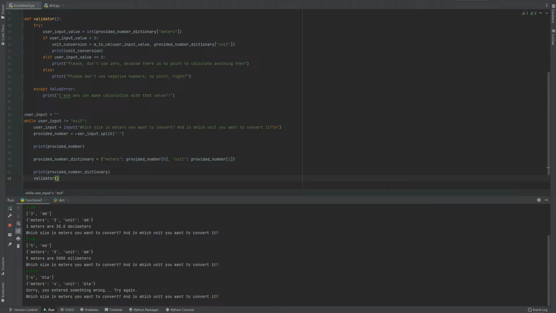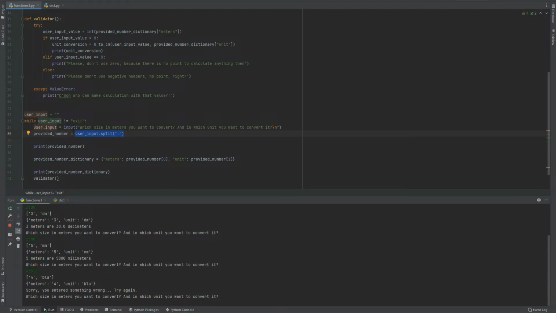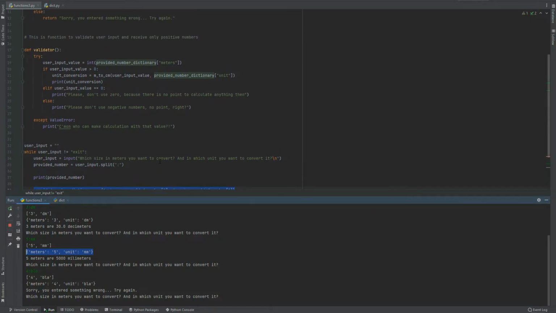So one more time, this is user input, which saves and stores data to a list, and the input from the user is required separated with colon, and the user makes that input separated with colon. Then we store the given values separately in our list, and later we convert that list to be a dictionary. And this is what we get when we print the dictionary. Okay, so I hope this part so far is clear.